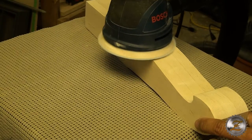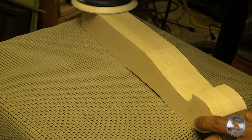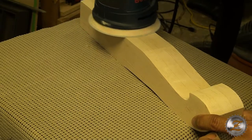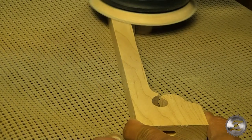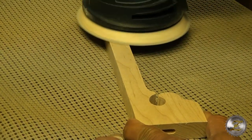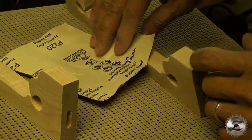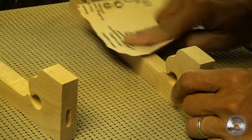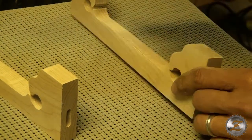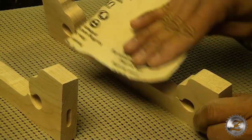I take my time and sand them carefully. There is nothing to rush about. Also, now I sand the side rails with 220 grit. There are some details that I cannot sand using the sander. I have to use sandpaper to sand them manually.